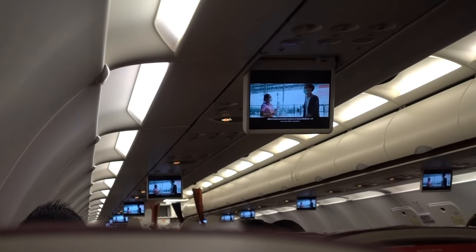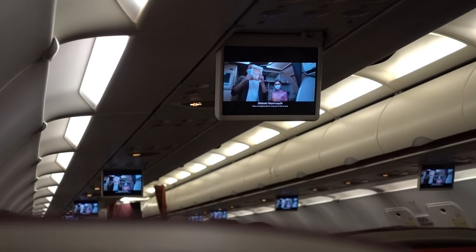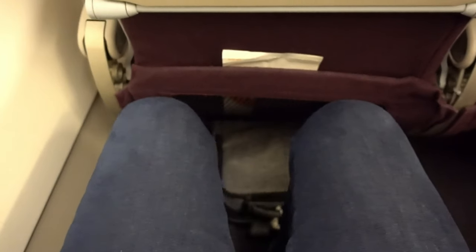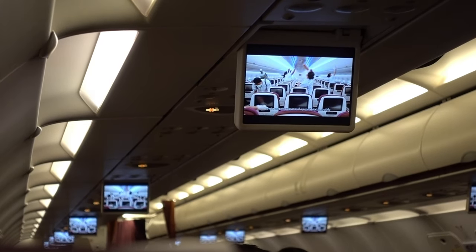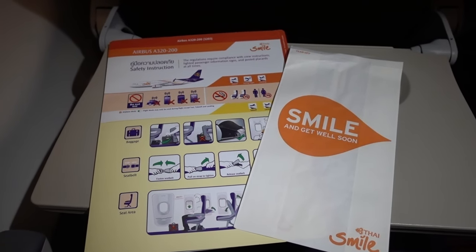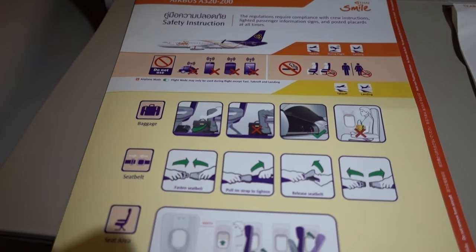For this trip I had to use my old camera — I apologize for the shaky footage. I really can't stress enough how excited I was to be flying Thai Smile again; I think it's been around 5 years since I've flown with them. As we reached our cruising altitude it got pretty dark, so I wasn't able to film anything outside. This A320 is equipped with screens which drop down from above. Videos on aircraft cleaning procedures and flying in the new normal were played. Thai Smile is the only airline that has removed in-flight literature from their seat pockets to reduce touch points on board — kudos to them for doing so.